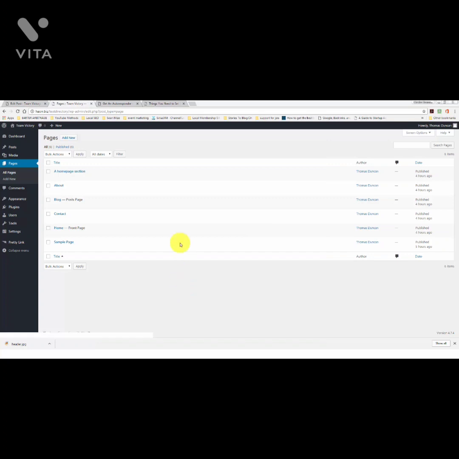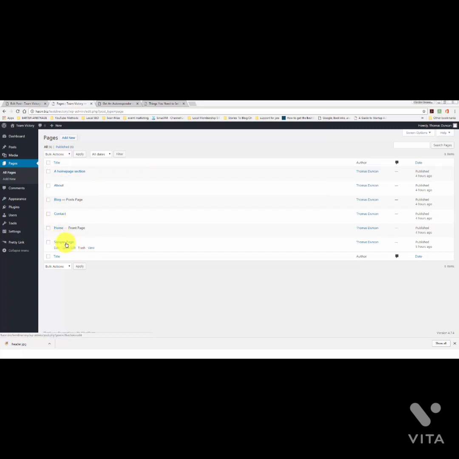Welcome back. You are now looking at the pages area, and the paging system is very close to the post system in terms of how we present information. Now, we're looking at this page because you'll need to know that pages, when they're set up, are either set up as child pages or they're set up as parent pages. Everything that you see here is not set up as a child page, meaning WordPress treats this as a category all by itself. When we create a page, we can create a page that is a child of any of these pages, or we can set it up so that it is a parent page like all the rest.